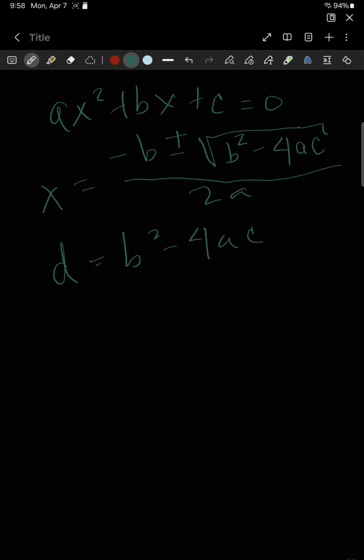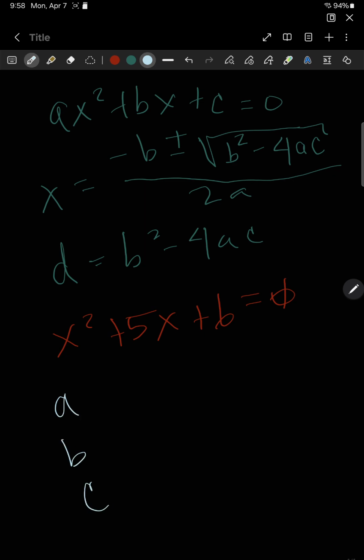So let's go ahead and start off with a problem. Let me think of a problem here. Let's get x squared plus 5x plus 6 equals 0. This is a very easy, very simple formula, the quadratic formula, because all you gotta identify are the coefficients. So basically you have your a, b, and your c. And once you identify those, the rest is easy.